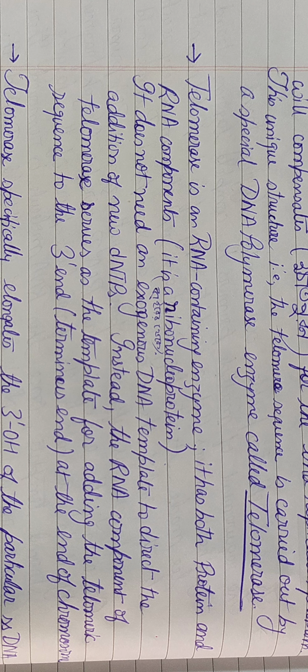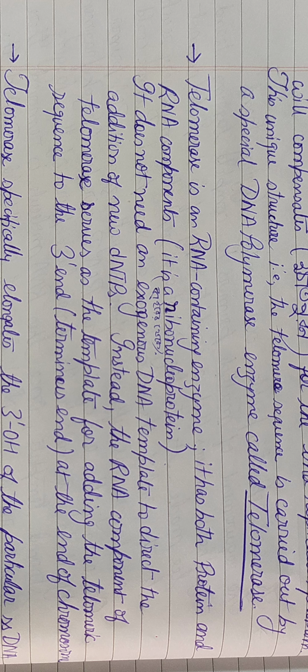Okay, so this is the function of telomerase. If you look at the structure of telomerase, it is given differently in different books. I will show you the structure also. So it is an RNA containing enzyme. That means it is a ribonucleoprotein. It has an RNA as well as protein, and it does not need any DNA template to synthesize DNA.